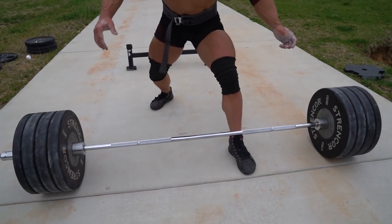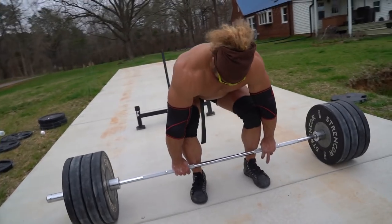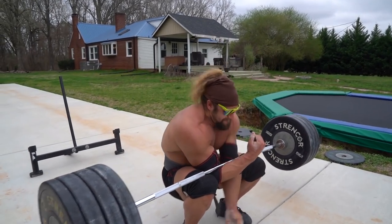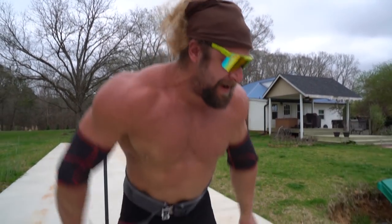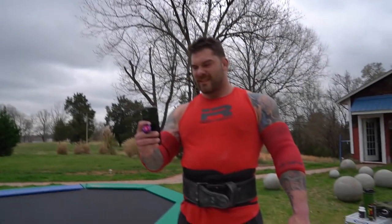Ooh, look at that step up. Come on. Show me how it's done, Big Daddy. Show me the way, Miyagi. That's not the way! I got it up, but that was sloppy. That just looked painful. No. It looked really painful. It's gonna build character.